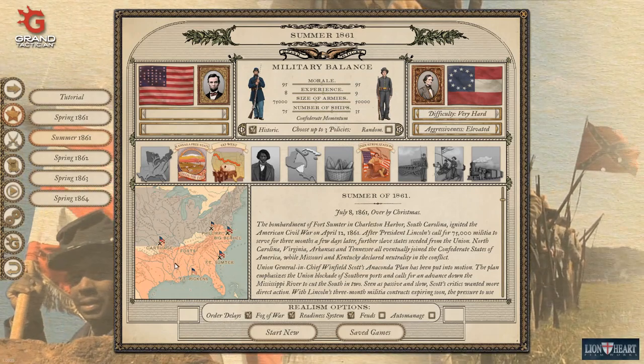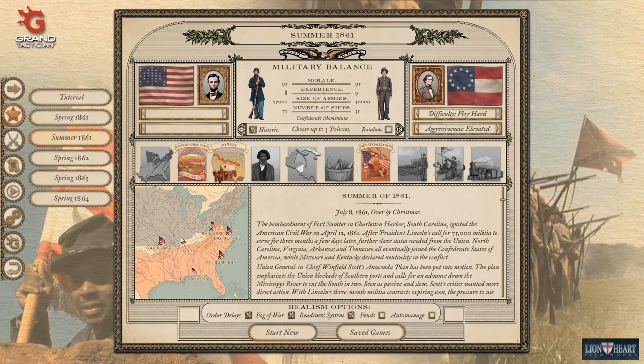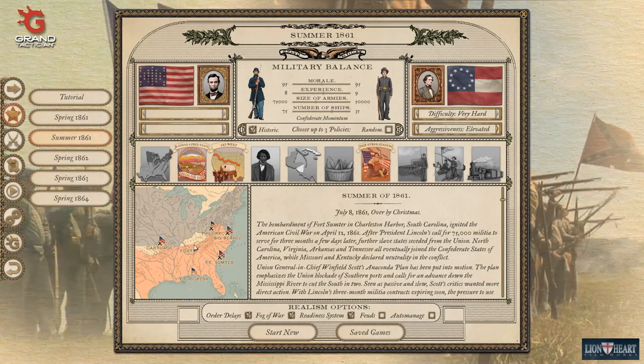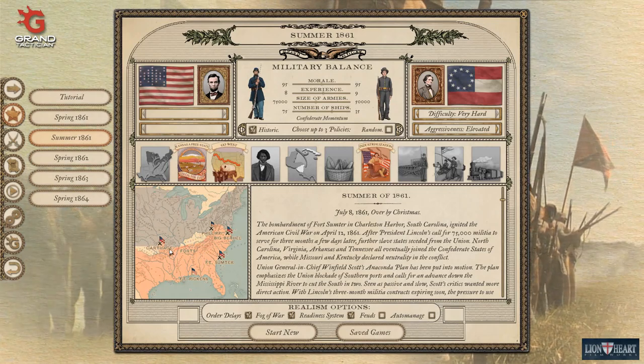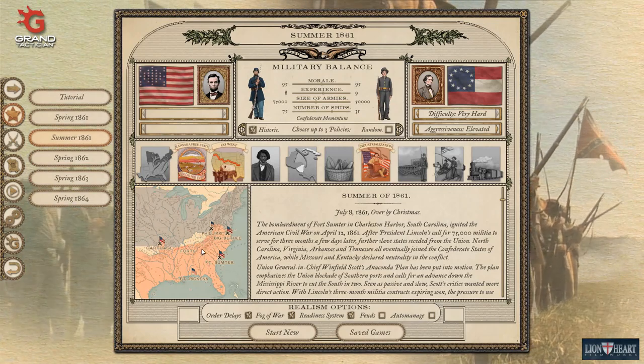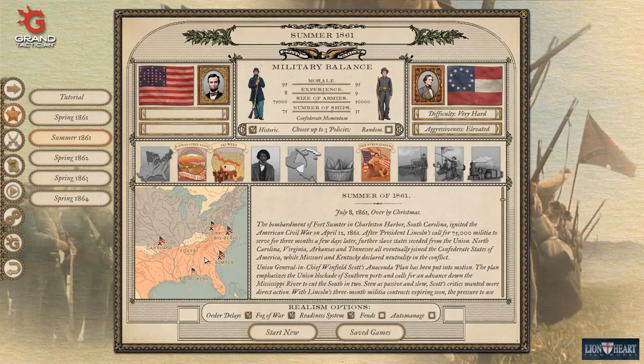We'll work down the Mississippi. We'll secure our central region. We want Kentucky secure and Tennessee for sure. We'll launch invasions through Missouri down into Arkansas. You know, we'll do pretty much what the Union did. We'll try anyway.